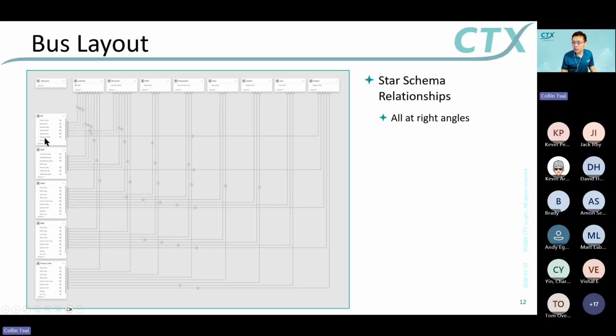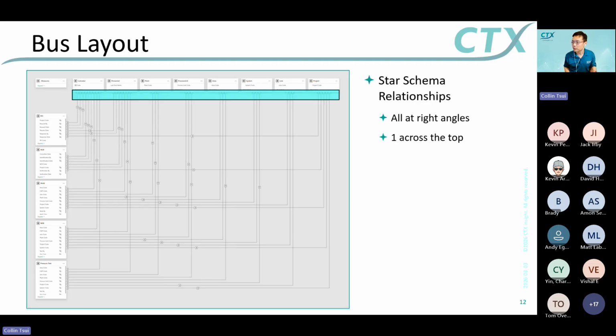If you see lines between two or more fact tables, that would give you an indication that something is not as expected. And we'll see that in the live demo so that you know what that looks like. But you want those nice, clean, single right angle lines to tell you you are set up in potentially the right star schema. The next thing you want to look for is the little box below all the tables in the top row that say 1 or star. You want all of those to say 1 because those are your dimension tables. So those are the ones you want to be on the one side of that relationship.